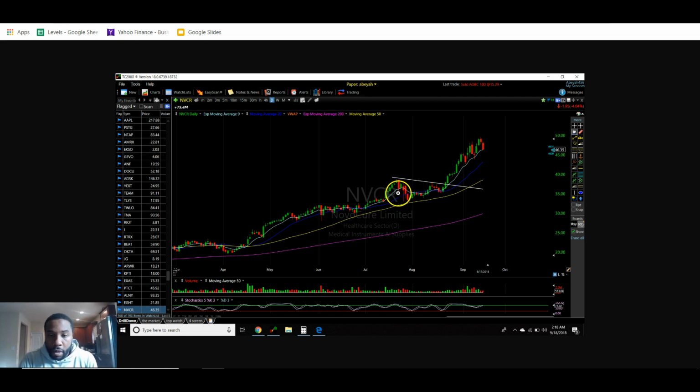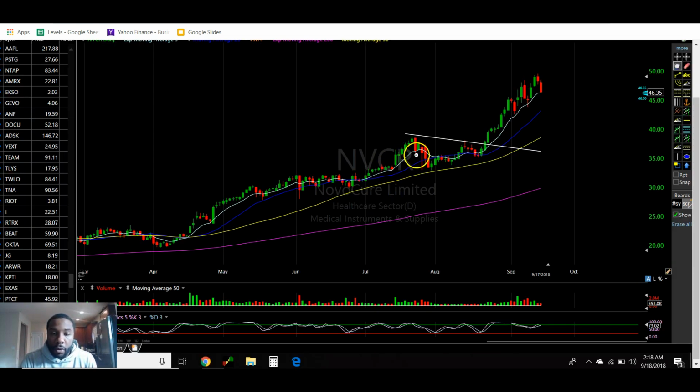Now, you see these wild candles? See how these candles are just a little bit bigger on the sell side, even though it's not high sell volume? Look what it does. It cracks the 9 MA on the first day, a small tiny bounce, then continues to crack the 9 again and the 20 for the next couple of days, until there's no longer a relationship with those moving averages. At this point we can no longer depend on them because they're not holding up the stock for us. So we have to look for stronger support. And where do we see the price action holding? The 50 moving average. This is my 50 moving average.